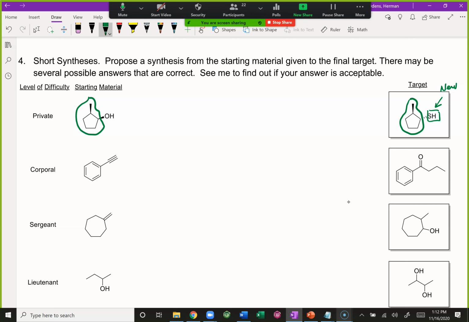So we're going from an OH that is up to an SH that is down. What is the first thing you think about when you see that? SN2 reaction, exactly. So we have to now simply convert the OH into a good leaving group. What would be the option for it? If you add an acid, you could do an SN1 reaction. That is the problem, and it will rearrange, and it will end up substituting right there. See what I'm saying? So think of another way of making the OH into a good leaving group.